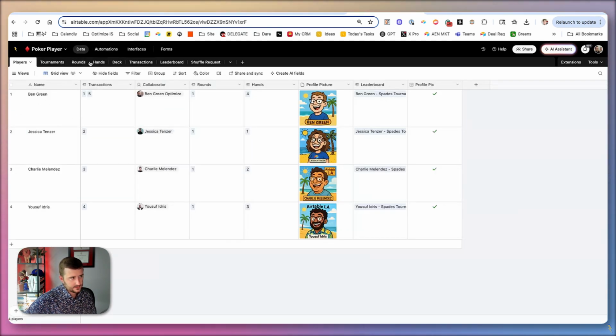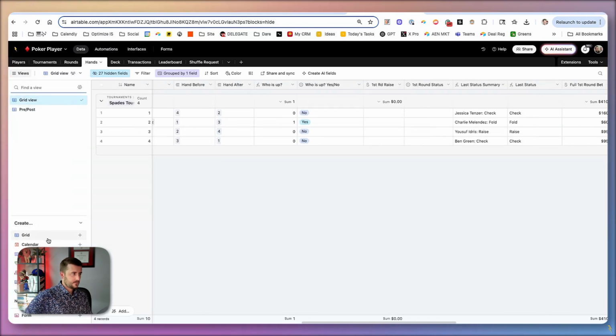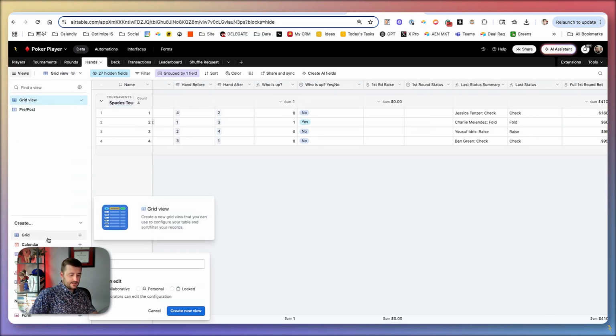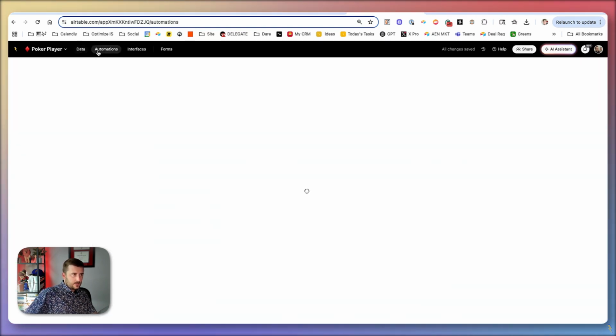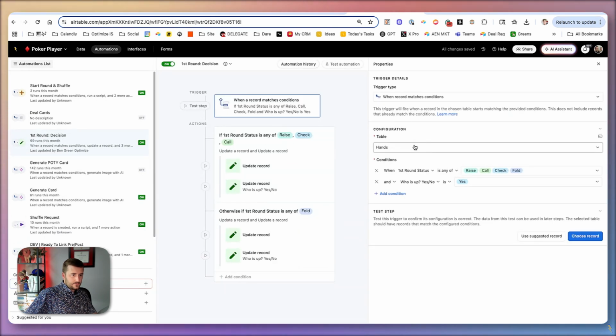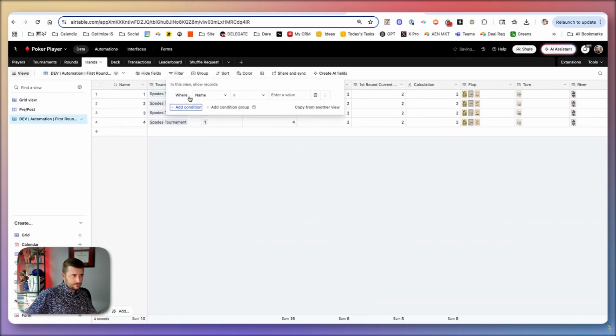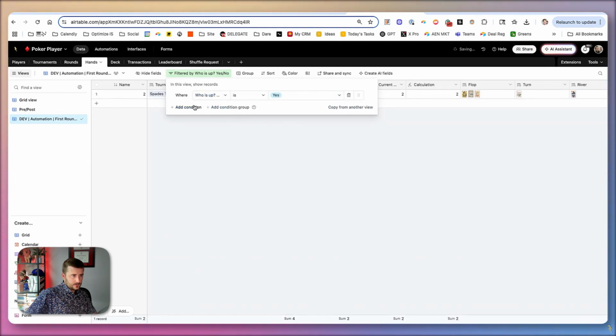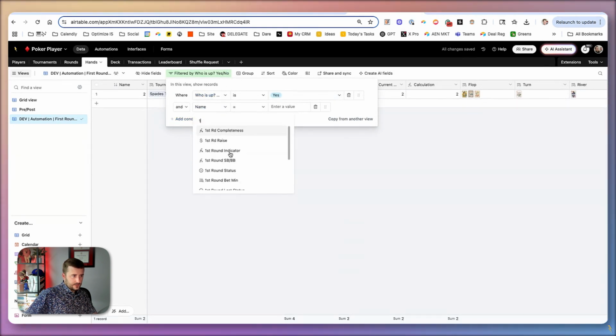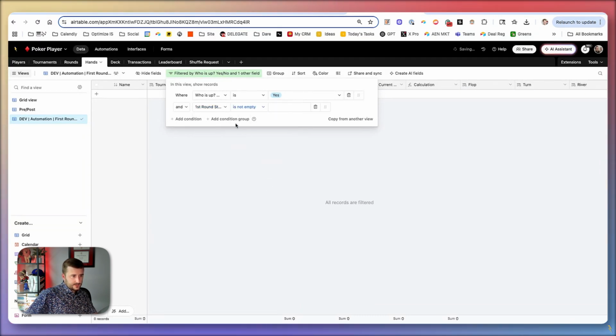So hands, let's try. So it's going to be dev automation first round decision. Oh, so let's say who is up is yes. And first round status is not empty.